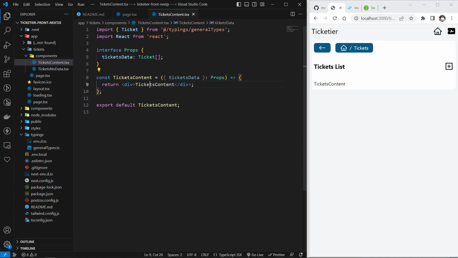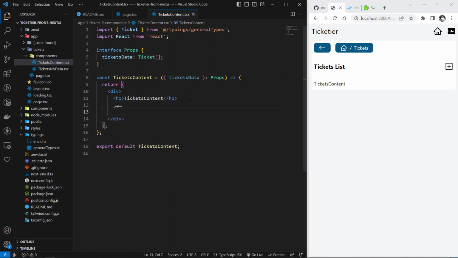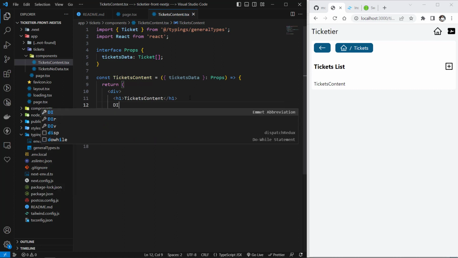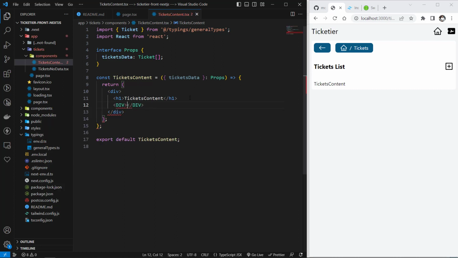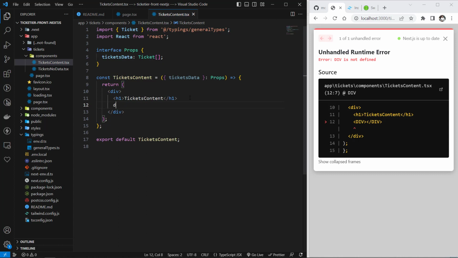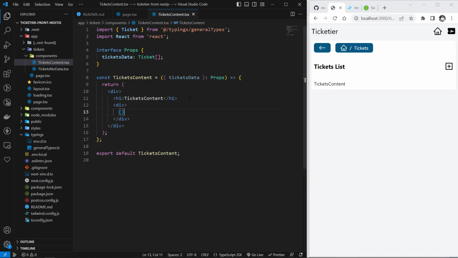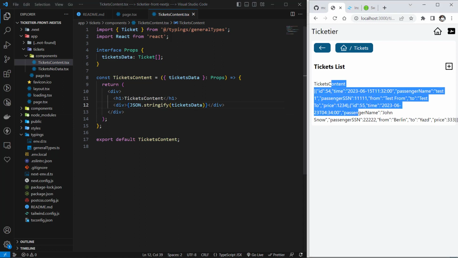And here for now, let's have a division, and for now let's use a JSON dot stringify of the tickets data to see them. So this is my data and I want to render them.